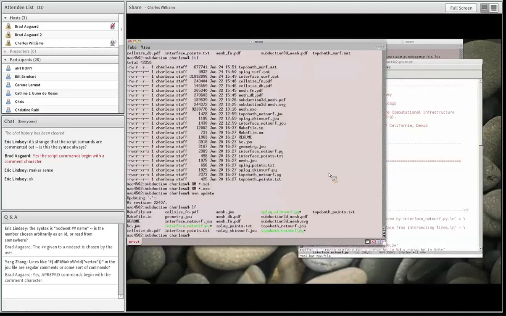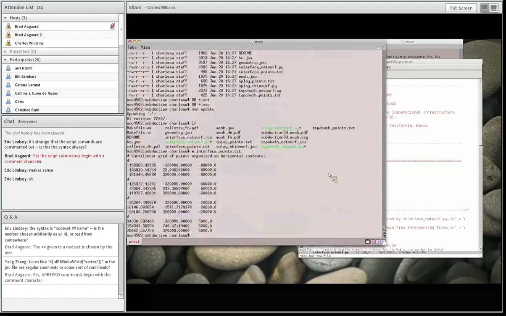Okay, I'll go ahead and get started with our 3D example. For this example, rather than using curves to divide things up, we're going to use surfaces. To do this, we've made up a little fake problem where we have points on the surface. For instance, for our subduction interface, we have just this set of points.